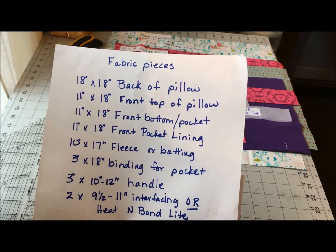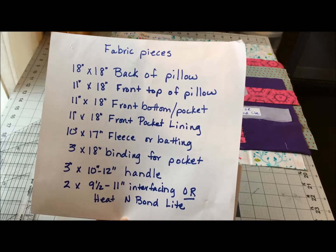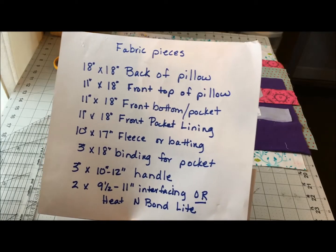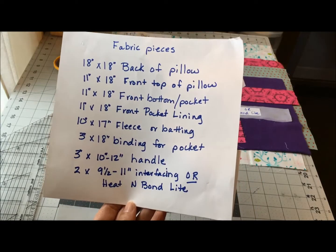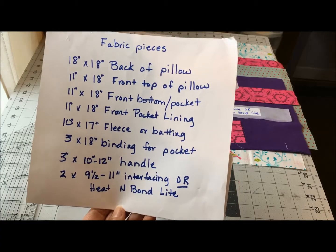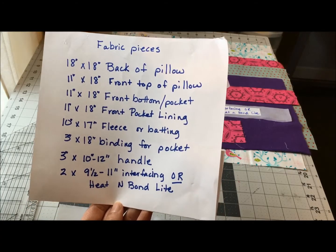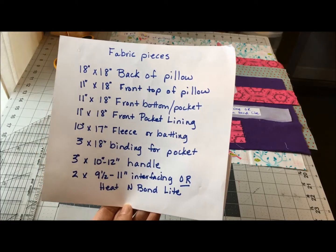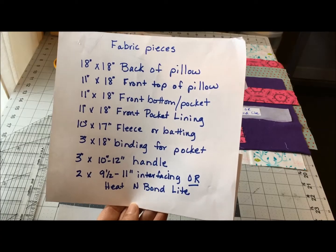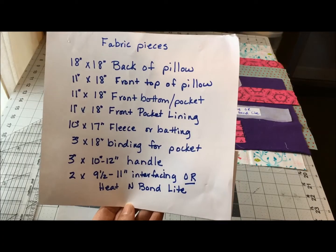You'll also need, if you want to make the handle, a 3 by 10-ish inch piece of fabric for the handle, and then interfacing or heat and bond cut just an inch smaller all the way around to provide some sturdy stability to the handle so it'll last longer. I don't typically put handles on the pillows I make my grandkids, but I've seen a lot of requests in different groups, especially in JuJu's group, about placing handles, so we are going to do that for you. Okay, so you can screenshot this picture while you're watching the video if you want, so you'll have the list saved and you won't have to go back and watch the whole video to find this list again.